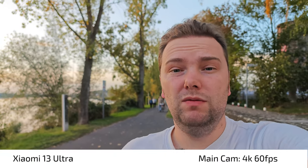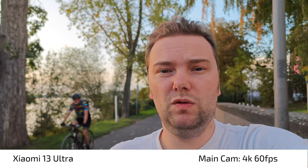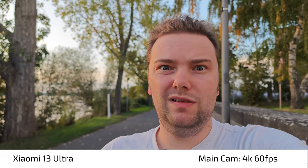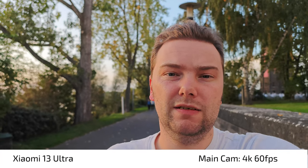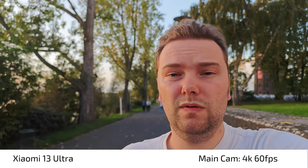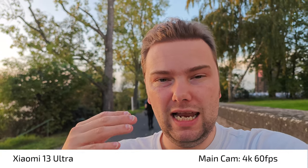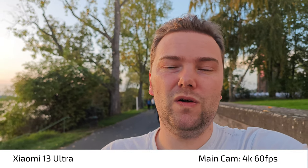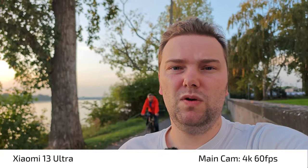Same situation, same place — the Xiaomi 13 Ultra recording with the one-inch-type sensor. I'm using a little trick here: I'm not using the normal video mode, because if I showed you the normal video mode, the colors would look way too yellow and too punchy. This is why I'm using the pro video mode, which gives much nicer results. We can record at 4K 60fps with this sensor, but even though we get a zoom slider, we cannot switch between lenses at 4K 60 — neither in video pro mode nor in normal video mode. That's a little bit of a bummer.